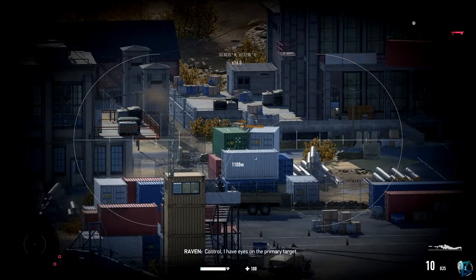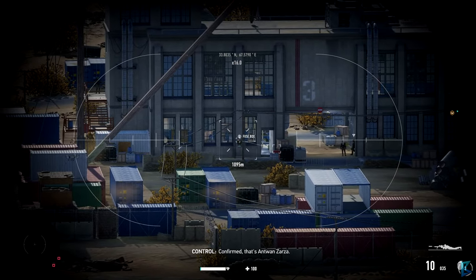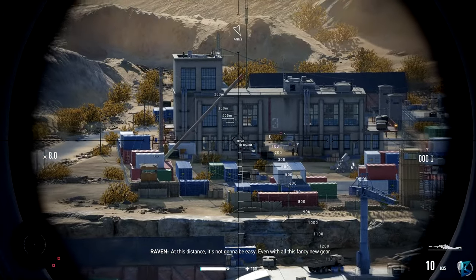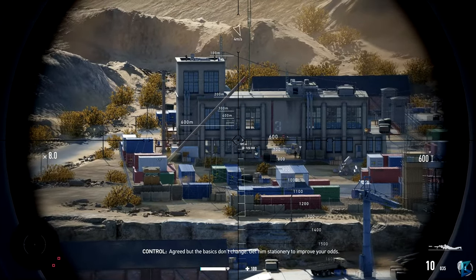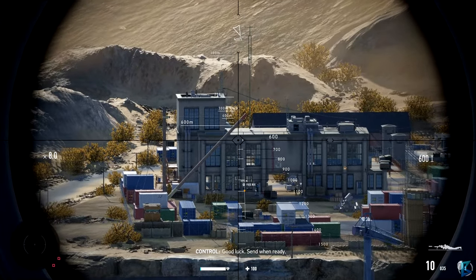Control, I have eyes on the primary target. Confirmed. That's Antoine Zaza. At this distance, it's not going to be easy, even with all this fancy new gear. Agreed, but the basics don't change. Get him stationary to improve your odds. I'll line him up somehow. Good luck. Send when ready.